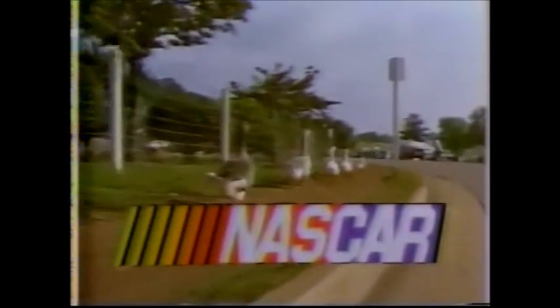NASCAR racing today. Winston Cup from Martinsville, Virginia. The Hanes Activewear 500. And we have just gone yellow because of a spin between turns 3 and 4 involving Derek Cope in car number 10. It comes out on lap number 219, so we're not yet quite halfway in this event. You can see that Derek did get up and bump the wall, and the sheet metal is rubbing against the tire. Here is the leader, and Jerry Punch is there.